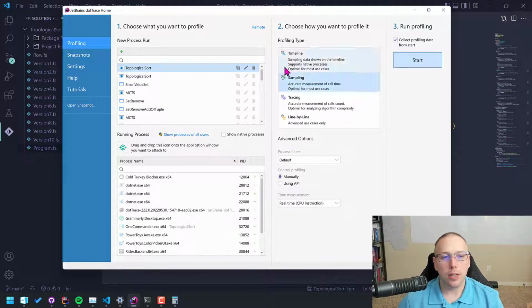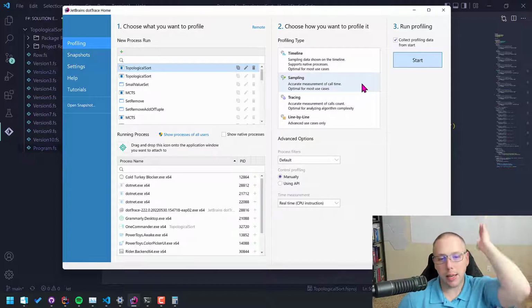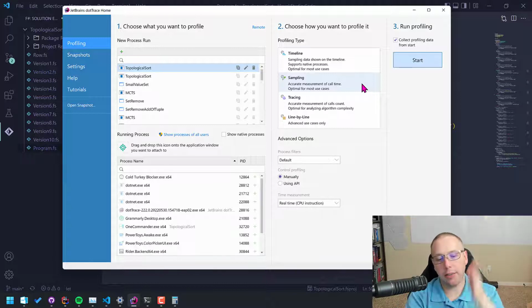What I'm going to use is the sampling profiling type. Now what this does is it just takes snapshots of the call stack periodically. And what it's assuming is, hey, if I take a snapshot, slow code has a higher probability of showing up in the stack trace than fast code, because fast code will go in and come out really quickly, so you won't necessarily see many snapshots of it. So the idea here is we're going to take a lot of different snapshots as this thing is running, and whatever shows up a lot, that's what's probably slow.